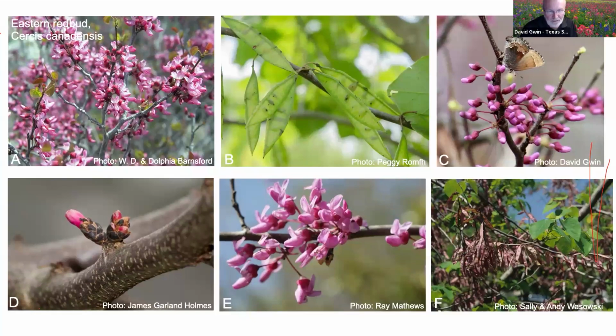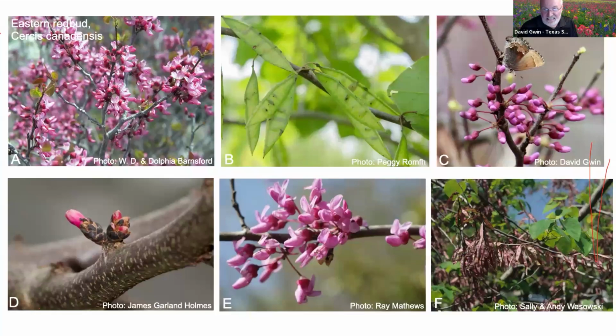That's an initial bud. This is the flower bud, because for many of you that are familiar with eastern redbud, it actually produces a flower before it produces any leaves, which is somewhat unique in our group of 29 species, because many of them produce leaves well before they do flowers. But this one, the flowers come first. So that's what D represents. The flowers are just budding.